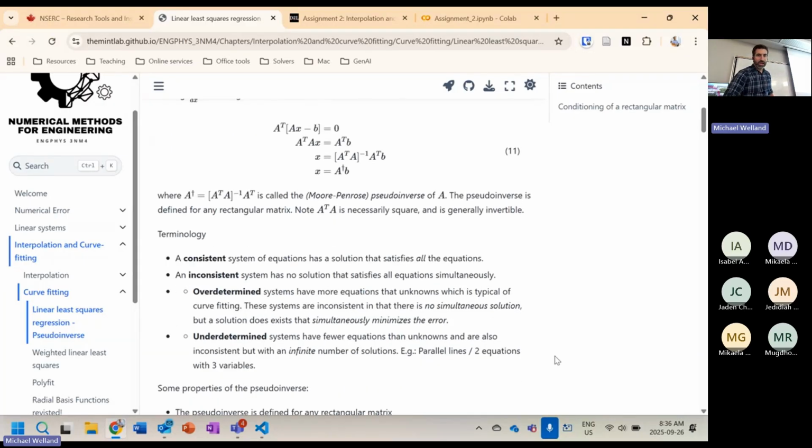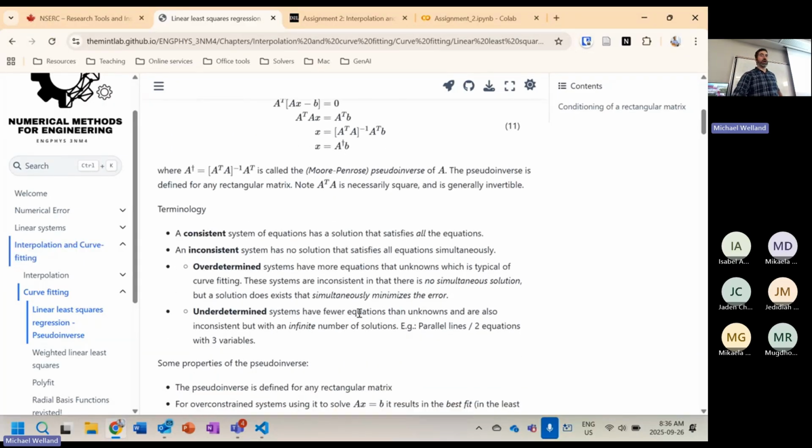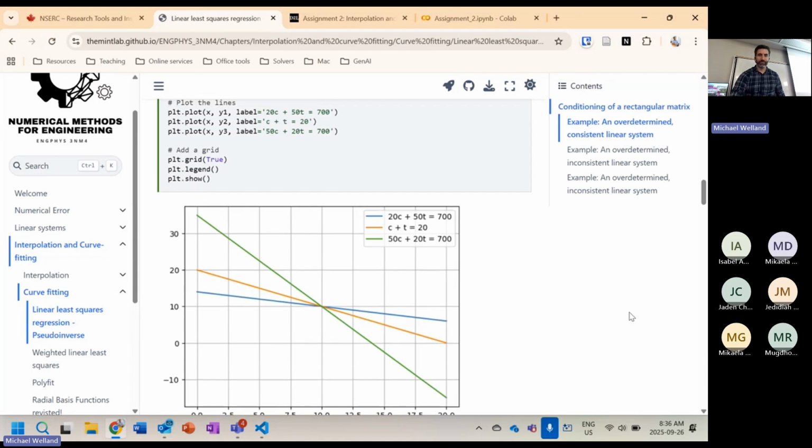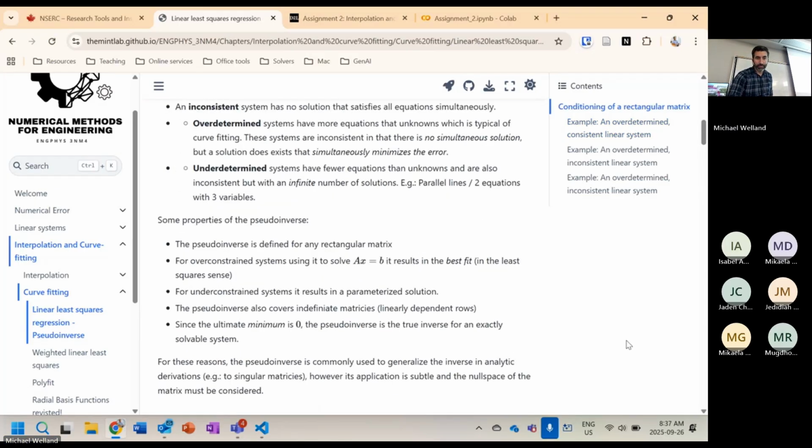Okay. Bit of terminology. This is probably a review for most of you guys. So a consistent system, right, is where you have 2 lines that intersect in exactly one point. An inconsistent system has multiple equations. And what we're going to see is that they can, do I have an example? Do I need to draw this? Here we go. This is the consistent system. I'll come back to it. You have 3 equations, but they all have the same solution. No problem. Right?